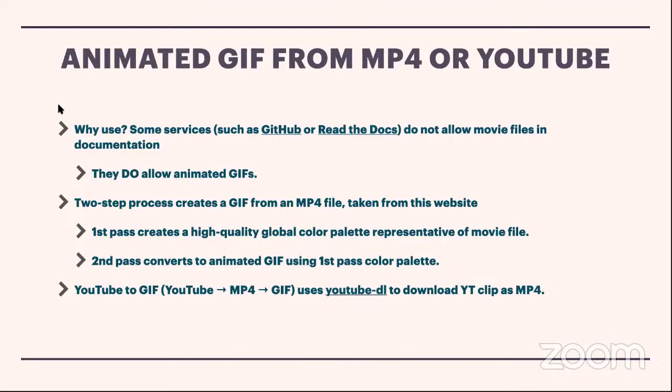So it's kind of an annoyance, at least to me. They have restrictions on MP4s or any kind of movie files, but they don't have them on animated GIFs, at least not as severely as they do on MP4s. So I looked around online and found an FFmpeg script to create pretty high quality animated GIFs from movie files. It actually works on anything that FFmpeg can read: AVIs, MPEGs, MP4s, MKVs, and those are sort of the big ones.